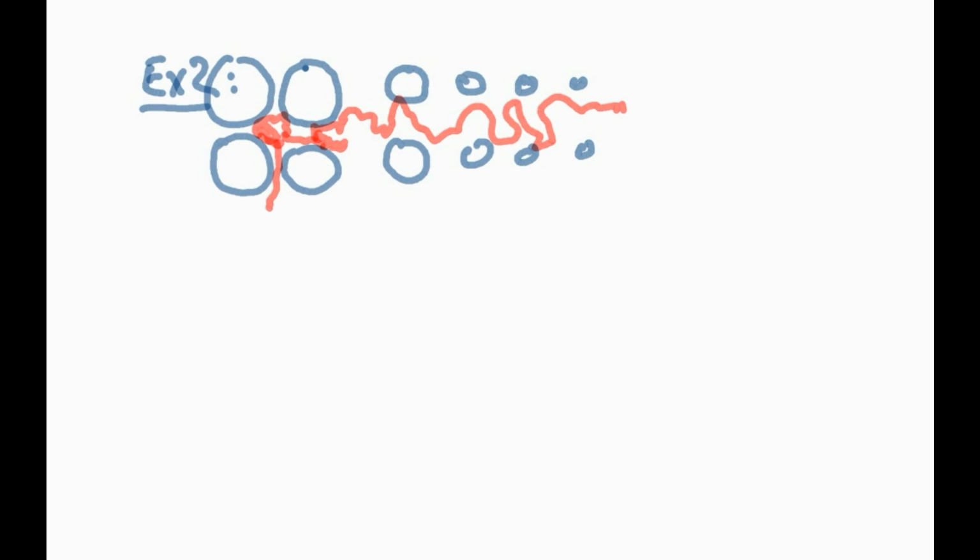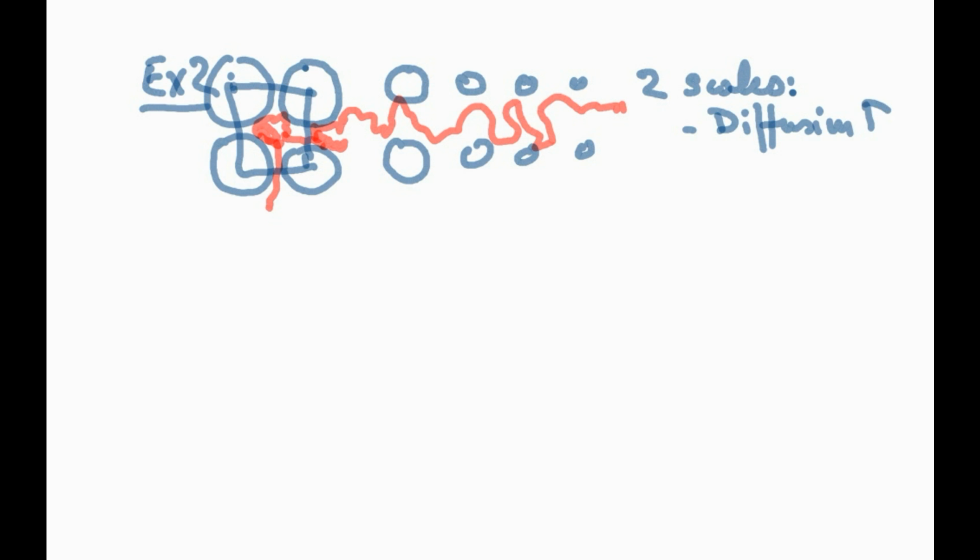So we learn that there are here obviously 2 scales, right? So there are 2 scales. One is the scale which is basically given by the diffusion process. So one is given by the diffusion d, and it can be related. Let's say if we give a certain length, we can estimate from this a time, and I'll come back to this in a second.